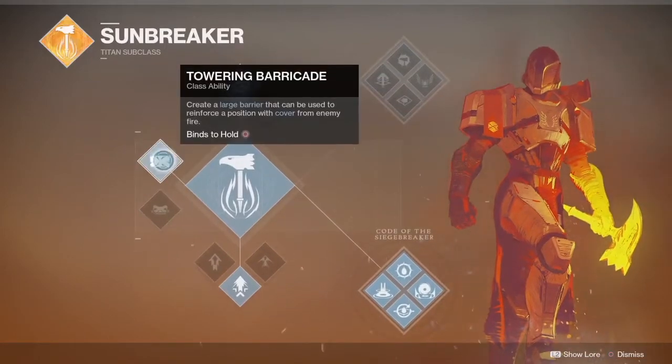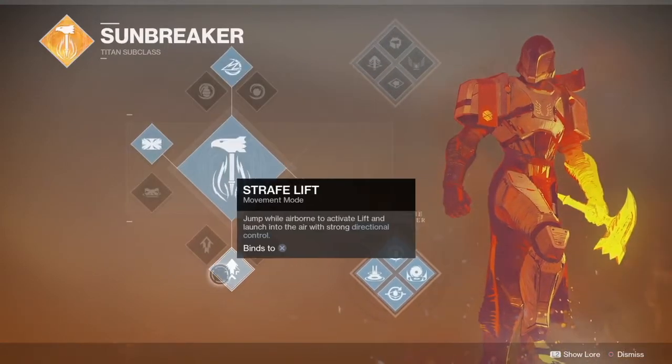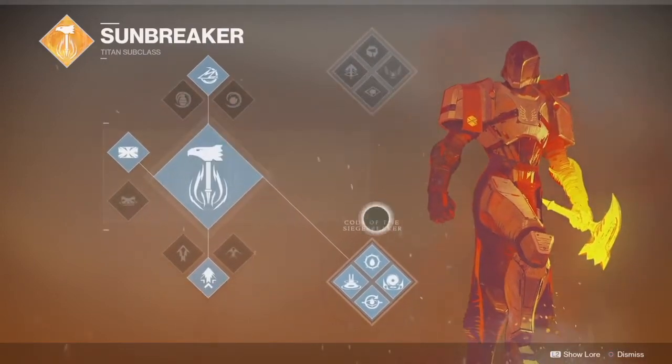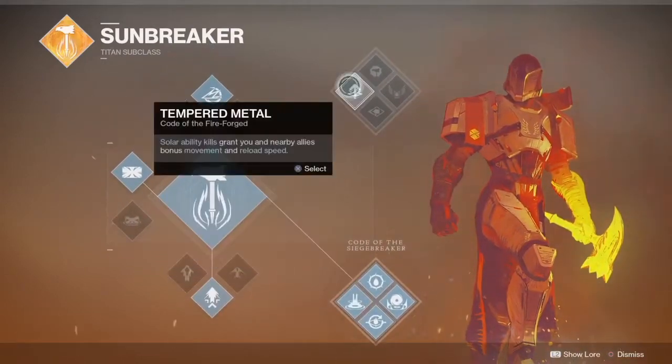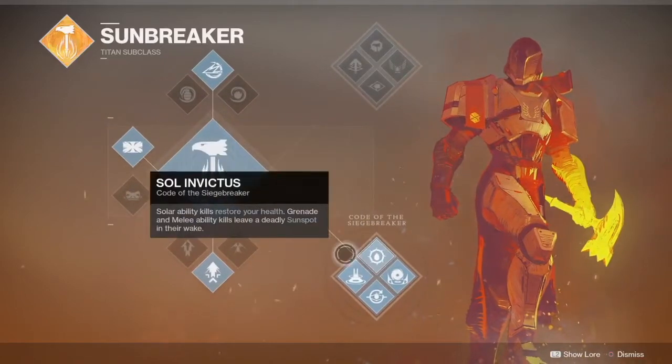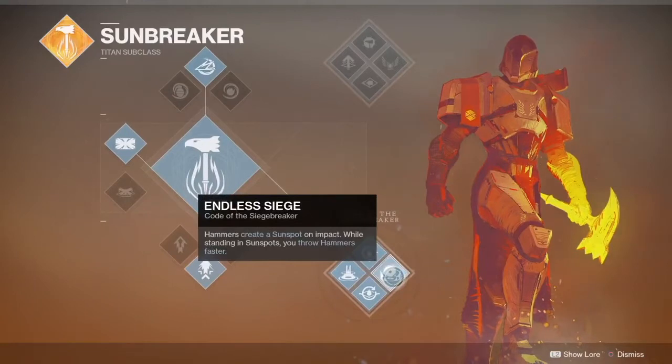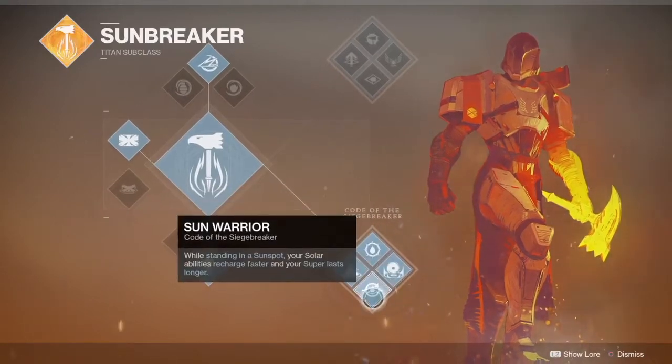I forgot to mention this, but I'm going to be going over the barricades and the movement modes later. So subclasses now have two perk trees where you can't change up the perks as you want to. So you have to pick one specific perk tree. And what I use is Code of the Siegebreaker, which is the bottom perk tree, just because I really like sunspots, and sunspots are really useful in this game.